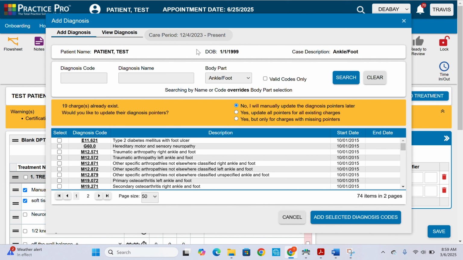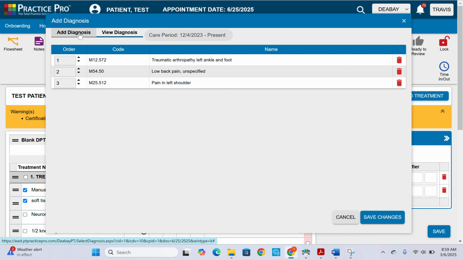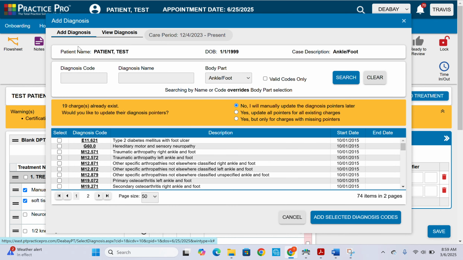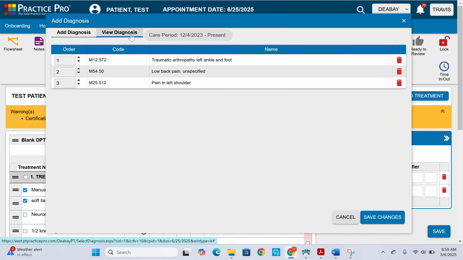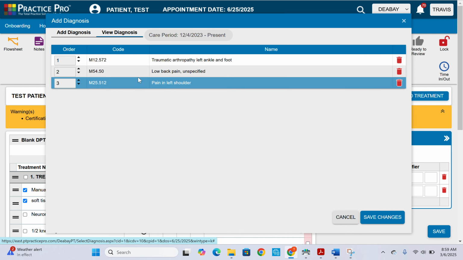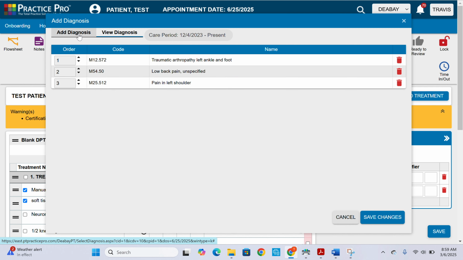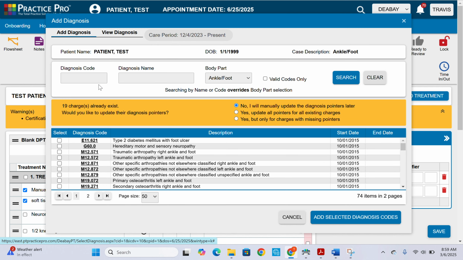We try to enter these, what the doctor sent over, when we get the referral in, but they don't always have something. And sometimes you may want to change, obviously, what your ICD-10 diagnosis is. So you can click here at the top to view diagnosis to see what's already in there. If you like it, you can just stick with it. If you want to add to it, then you can add to it right here.